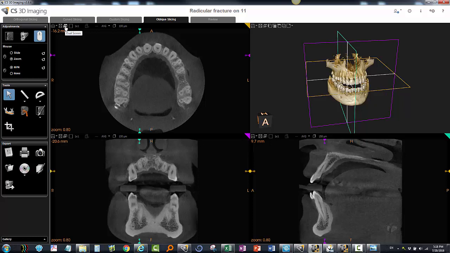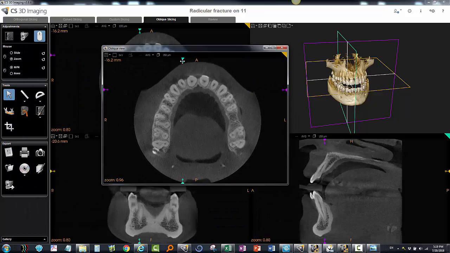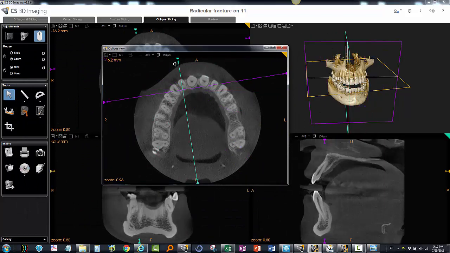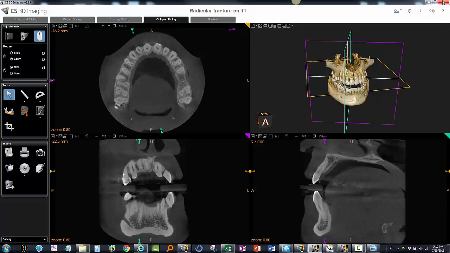The next tool is to open this one view in a dual screen. So if I click on this, it's going to open that view in a separate window. This is nice because we can work in this window by itself. We can enlarge it to display to a patient with a lot less data on the screen. It can be overwhelming for a patient to see all of that information on a screen at once, but if you just show them this one view, they'll be able to understand it a little bit better.